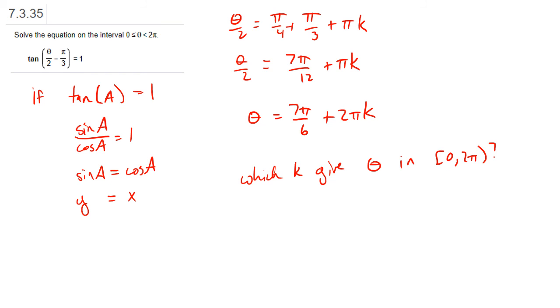Well, if k is negative, we've got a problem. I'll be taking away 2 whole pi's and adding back in roughly 1 pi. It'll still be negative. So if k is negative, that's bad. But clearly if k is 1, I'll have 2 whole pi's added on. If k is 1 or larger, this is definitely too large. So k equals 0 is actually the only solution. So the only solution is theta is 7 pi over 6 plus 0.